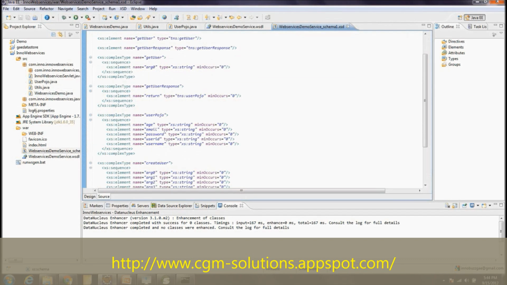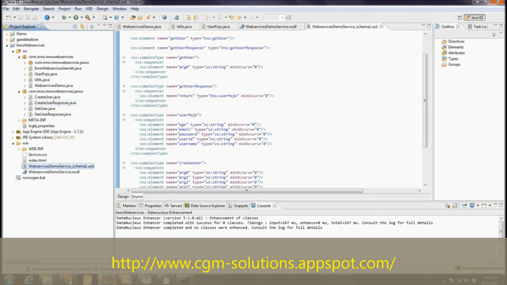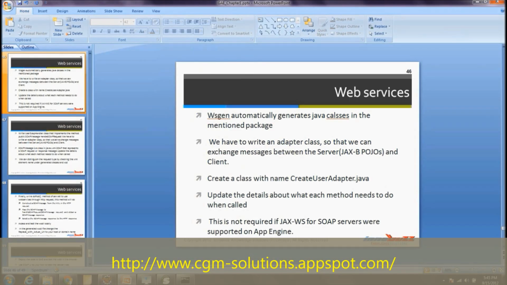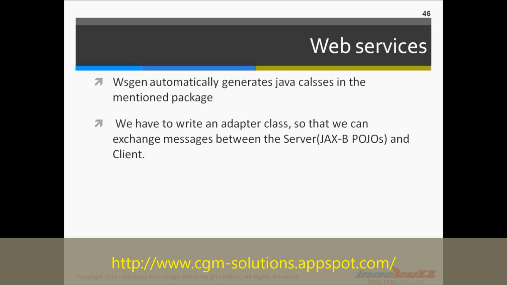Along with that, the WSGen tool created the JAX-WS web services classes, which we are going to use to generate our web services. The WSGen tool automatically generates the Java class files in the mentioned package. So it has been generated.